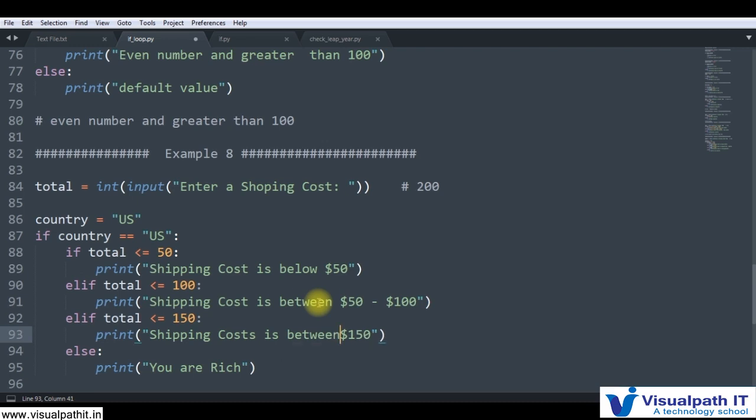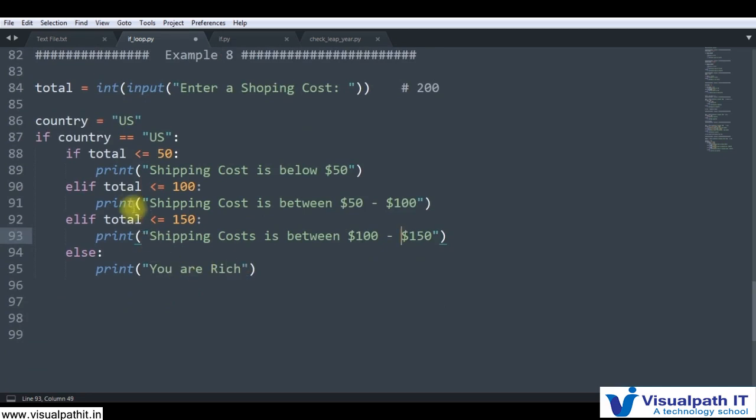Shopping cost is between $100 to $150. Else you are rich.